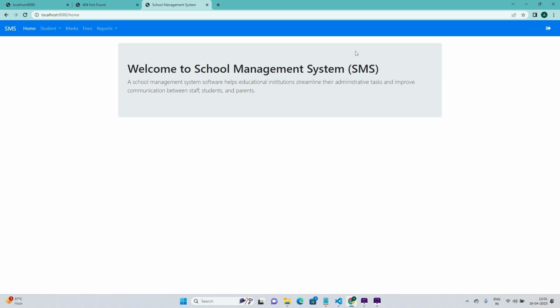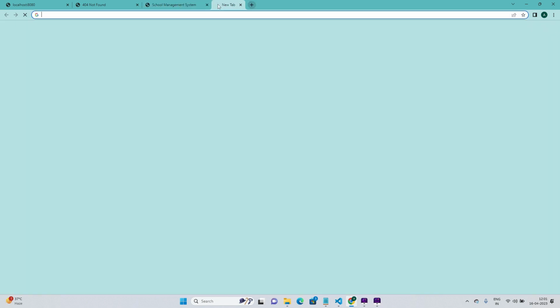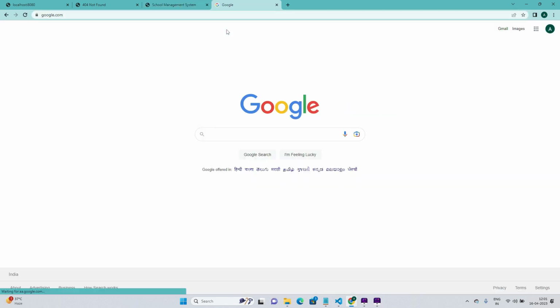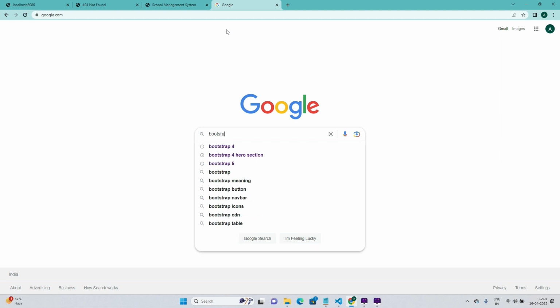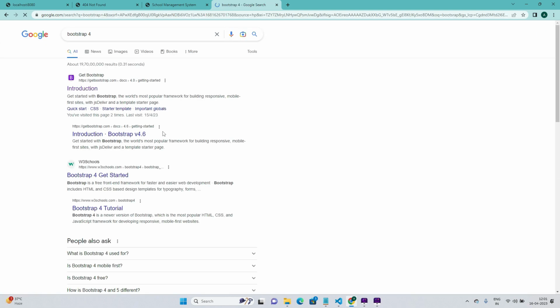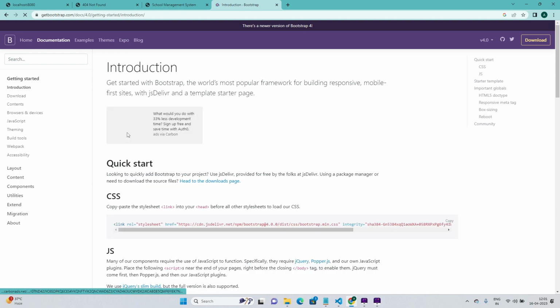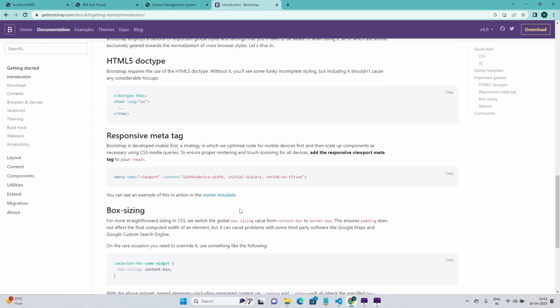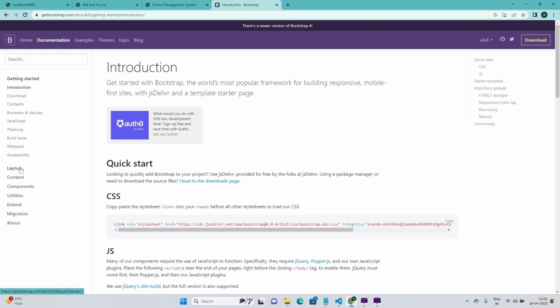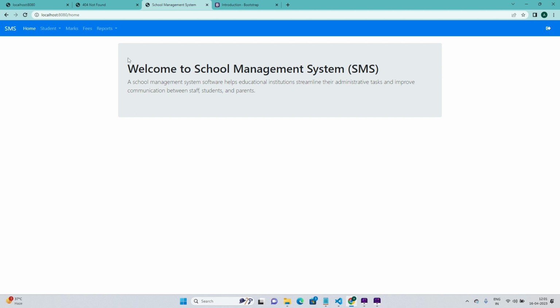This is the hero section which we designed using Bootstrap CSS. This is an open source CSS which you can use. We have used Bootstrap 4 here. This is the website where you can use the hero section directly. You can copy different sections, layouts, navigations, everything from here and just use it in your HTML page. So this is the hero section which we have used, and these are some of the menus. This is our home page, and that's why home is active.